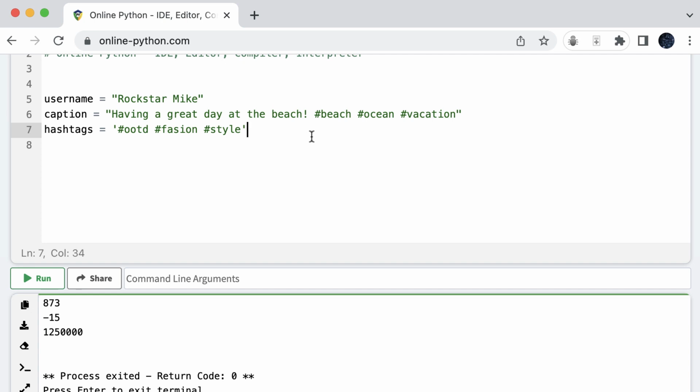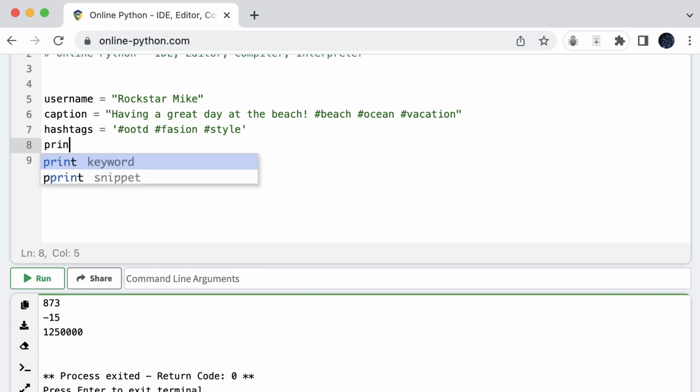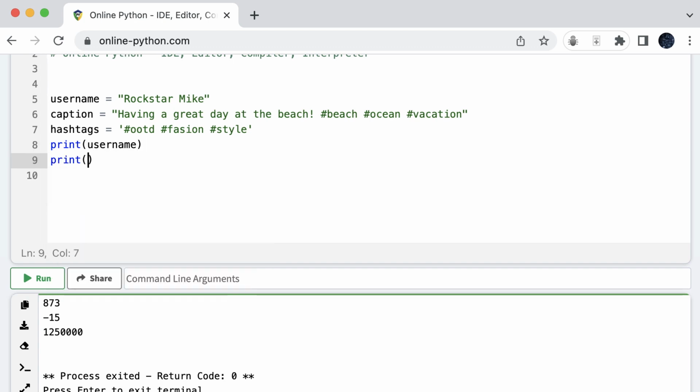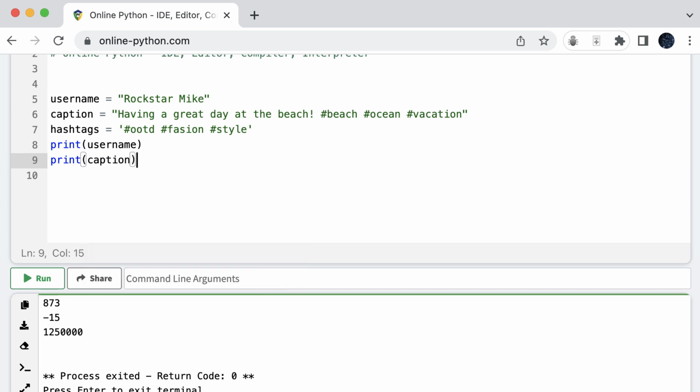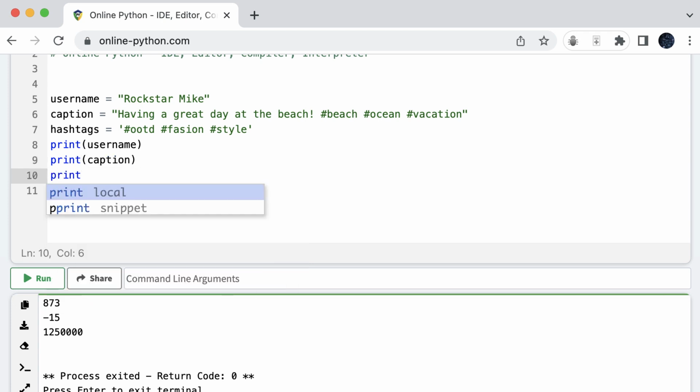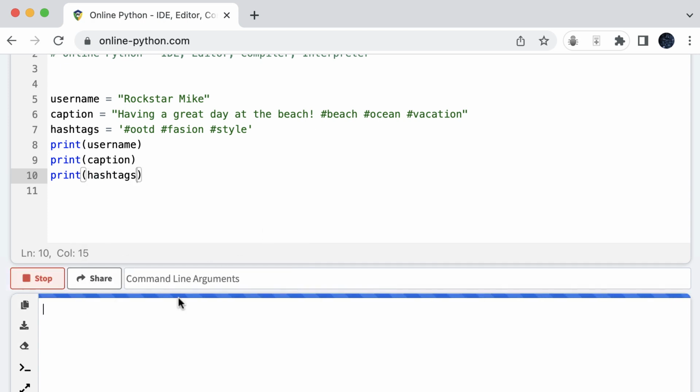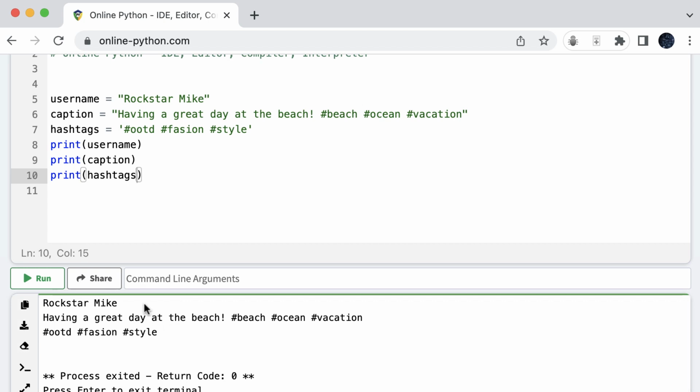And so in this case, the value assigned to hashtags is a string. And then we can print these out to see their values once again. And we can select run, and we see our string values in the output.